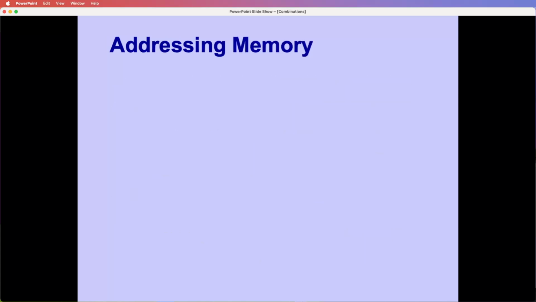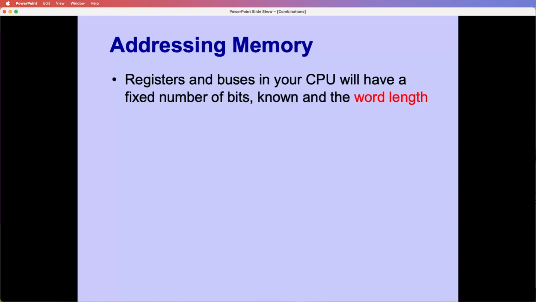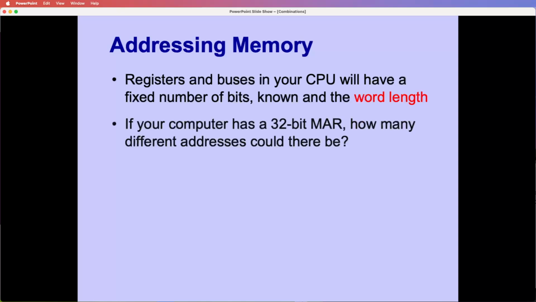And similarly with addressing memory, so if you're talking about memory address registers or bus width, that's the same idea. There's word length, or we used to talk about word length more than we do now, I think. But that's basically the number of bits that your computer can deal with in one go. So you might talk about a 32-bit computer or a 64-bit computer. We're talking about word length there. That's the maximum number of bits that the computer can handle in one kind of transfer or one fetch.